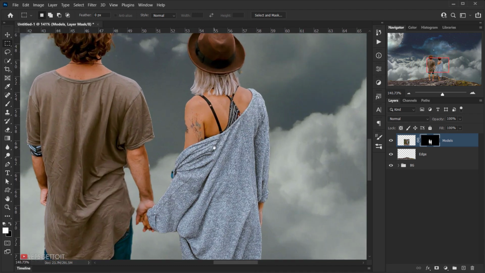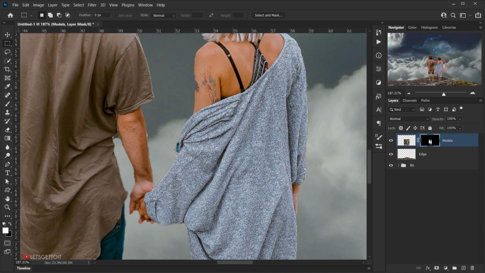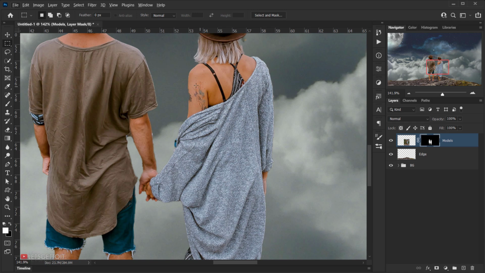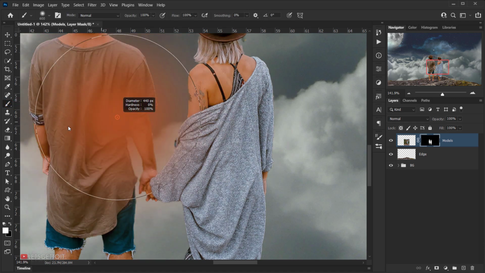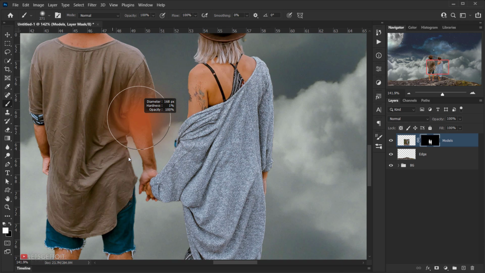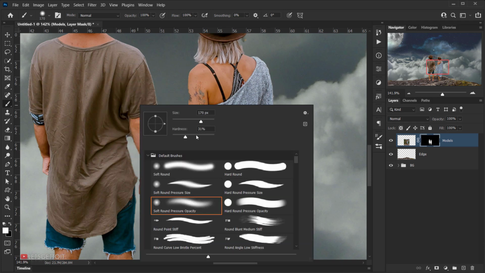Now we'll zoom in to see if I need to make some improvements. As you can see, we still have a little bit in here that it's not cut properly. So let's go and select our brushes, and I will make the brush smaller. Also the hardness, I will put it around 80 or 90%. So let's keep it 88.